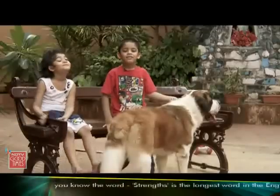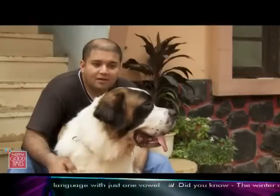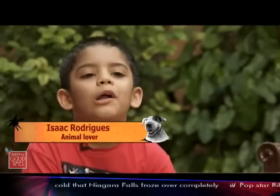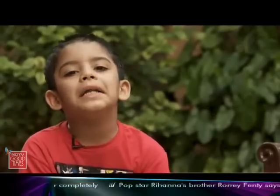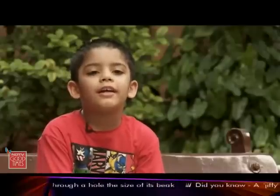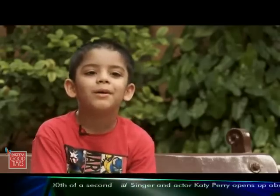Rogue loves to sleep with me on the bed. He only likes me because I sit with him the whole day. They're like a house on fire — the minute they're back from school or from wherever they are, he's with them the minute they're in the home. I play with Lego and Rogue all the time comes and sits with me, and when I finish I show it to him and he starts licking it. Their temperament is fine but the temperature in Bombay isn't really well suited for them, so I knew from the word go that he would have to stay in air conditioning throughout the day.